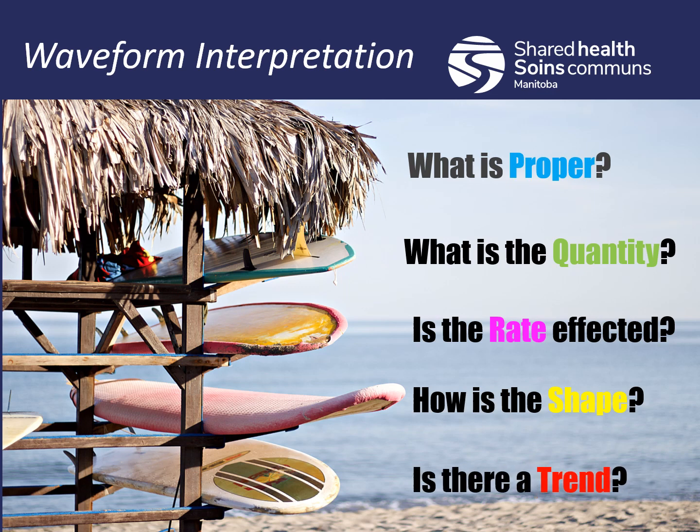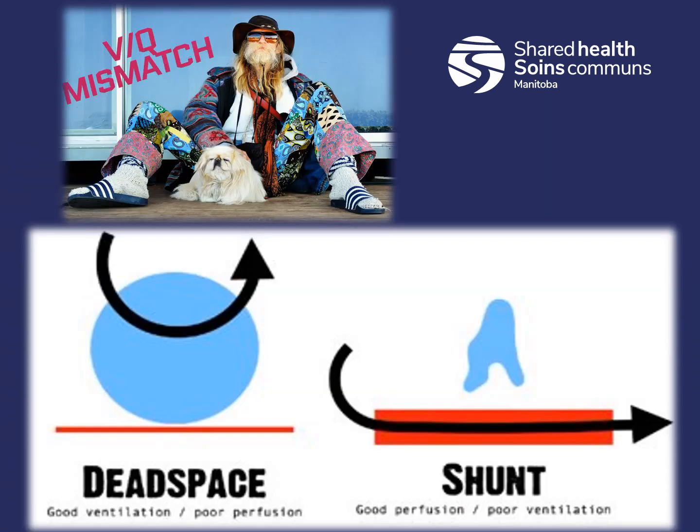And is there a trend? Is the trend suggesting improvement with treatment, or do you need to change the current treatment strategy? We can see almost instantaneous effects of the treatment when they do begin to work. So we're going to look at a few waveforms throughout the rest of the presentation so we can see how this applies. So earlier we talked about the ventilation and perfusion ratio.